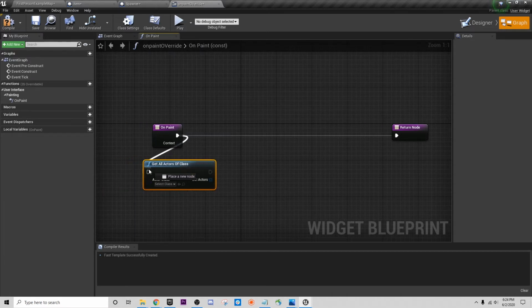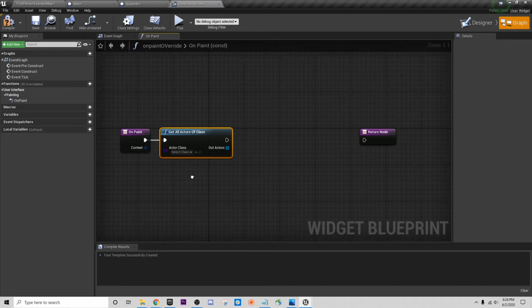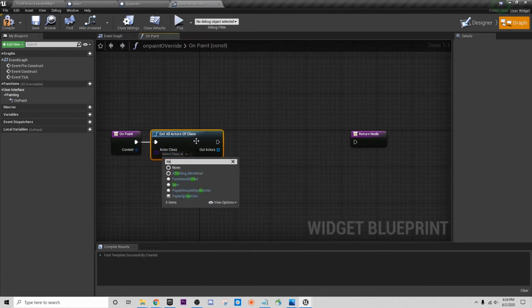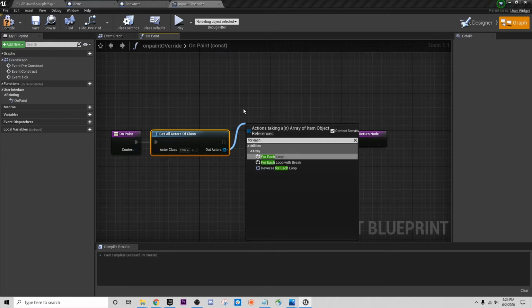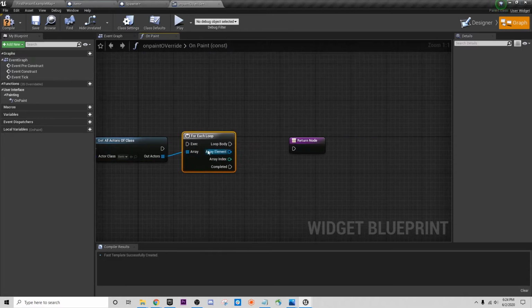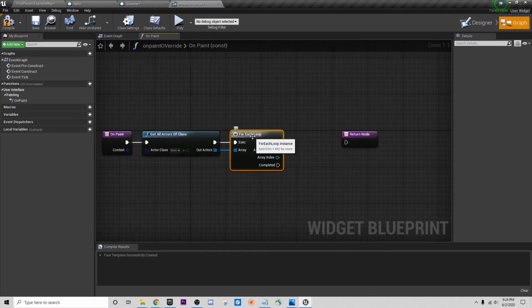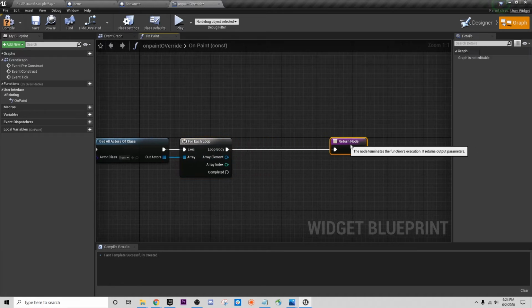So what I will do here is I'll plug this in initially, and I will say I want to get all class of item, and then we're going to do a for each loop, and then we're going to run that. And this is where you might encounter an issue if you're using for each loops inside of here. Make sure that you don't connect this here. If I connect and I do something here, like for example, here's our out list.